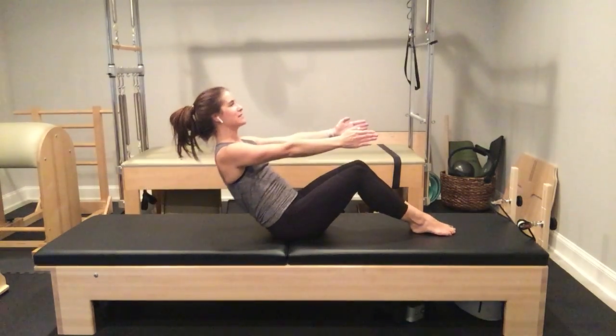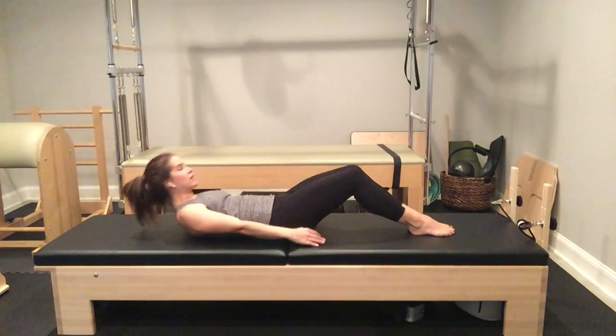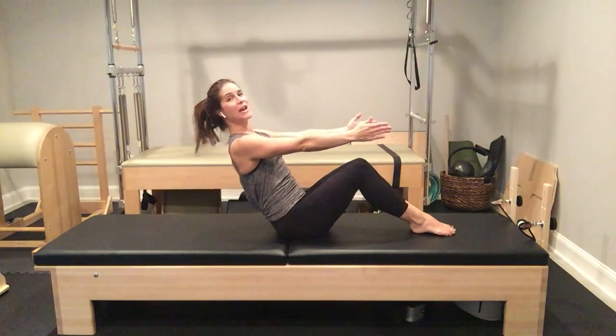Nod your chin to your chest. Come up into an angle. Drop your belly button to your spine. Tuck your tailbone to lower. Nod your chin to your chest. Final one.